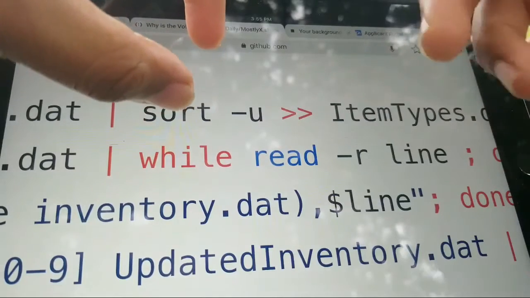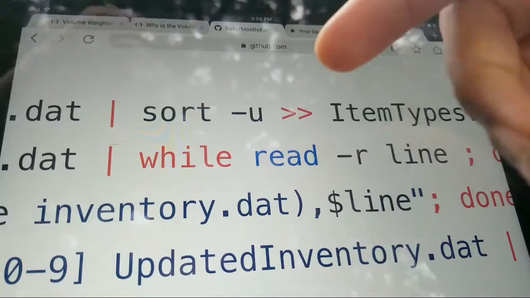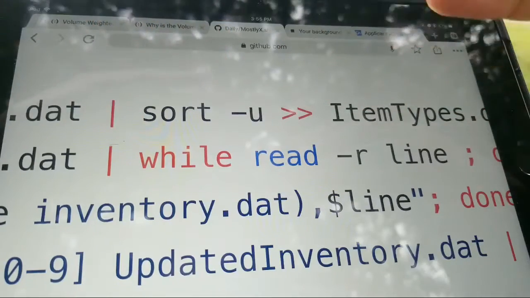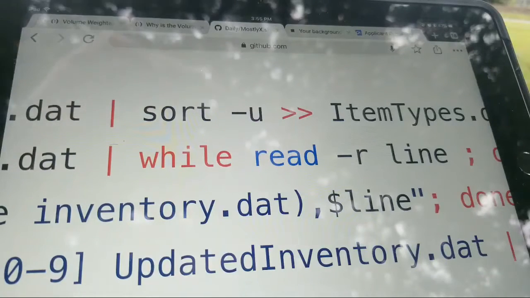So what this is doing, once again, is taking all those items in that inventory file, sorting them alphabetically, and then also truncating them to make them unique. What I mean is, instead of car, bike, car, bike, if it's just cars and bikes, it's just going to say car, bike. It's going to first sort it so all the cars will be together, all the bikes will be together, all the items of the same name will be together. And then the unique flag will remove the redundancies.